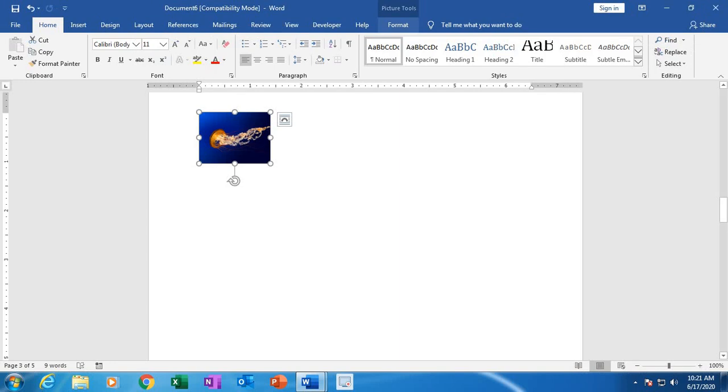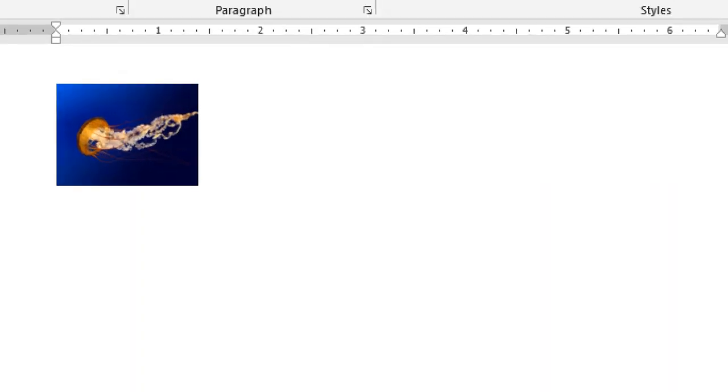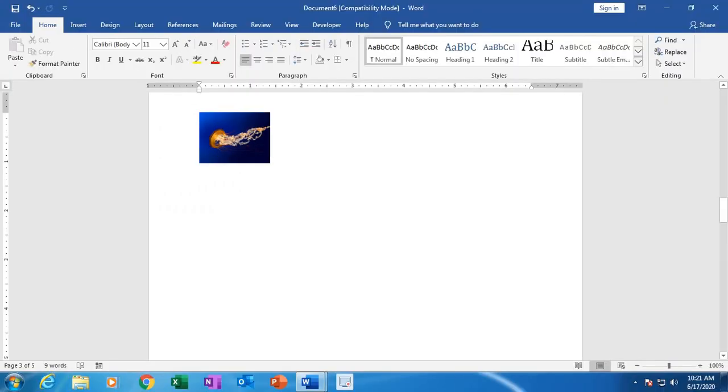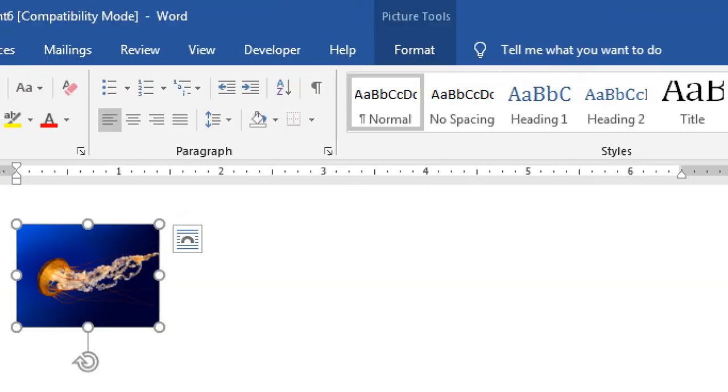What does it contain? The format menu contains all the formats regarding the picture. Whenever we click outside of the picture, the format menu will disappear. See here, there is no format menu. Whenever I click on the picture, immediately the format menu will display like this.